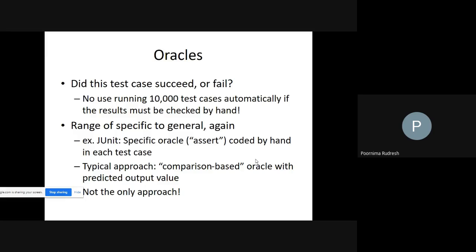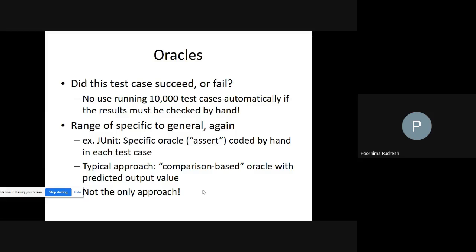Today you are going to study about the oracles. So oracles are nothing but the test oracles. Simply we are calling them just oracles. Oracles are the test oracles, but in general we call them oracles. As we know, whenever we are testing the implemented program or the developed system, we make use of the test cases, and the test cases are constructed for the given specifications, and we use those test cases on the implemented program or the system.